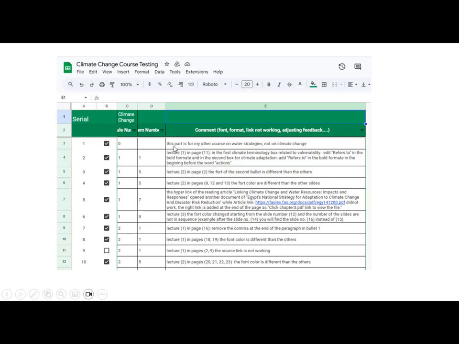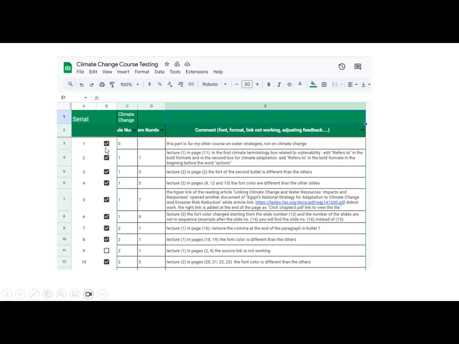For example, they put in module 0 a different text than the one that should be there. I told them this part is for my other course on water strategies, not on climate change. And the rest of the comments have to do with the design of slides and the details of the questions and quizzes.